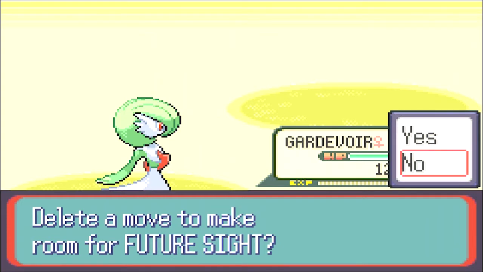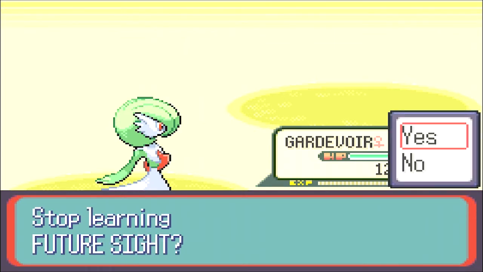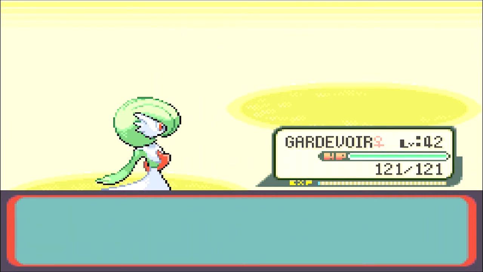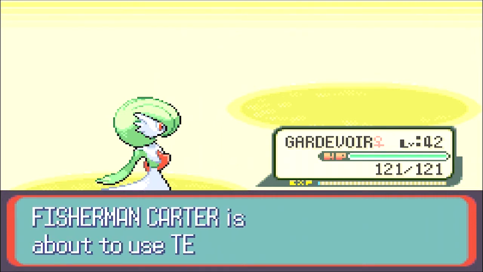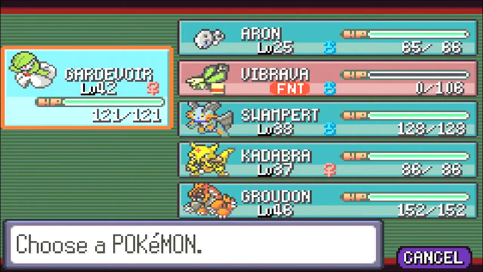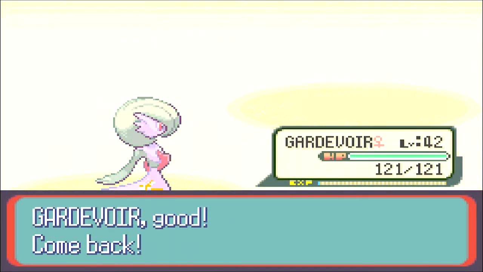Though I could teach you Shadow Ball, to get rid of confusion. I don't know. Can Garvanar learn Shadow Ball? Because I want to teach it Shadow Ball so that way it does well, because there's a Ghost Elite trainer there. It'll be a lot easier. Right, let's have Kadabra. Alright, Kadabra.